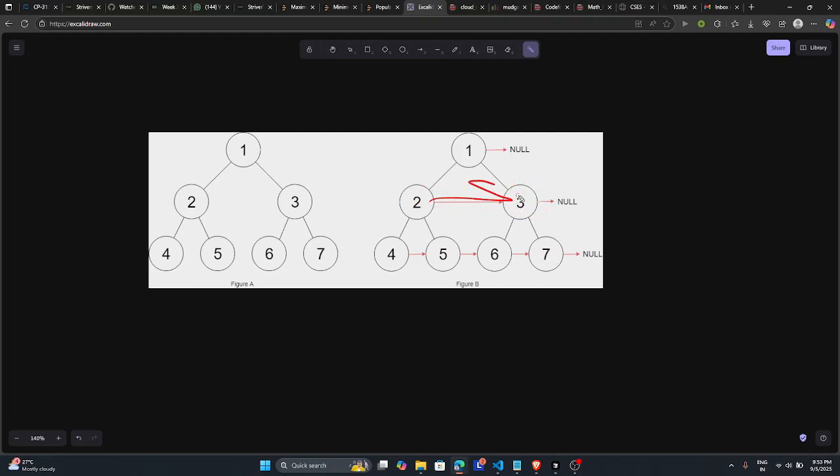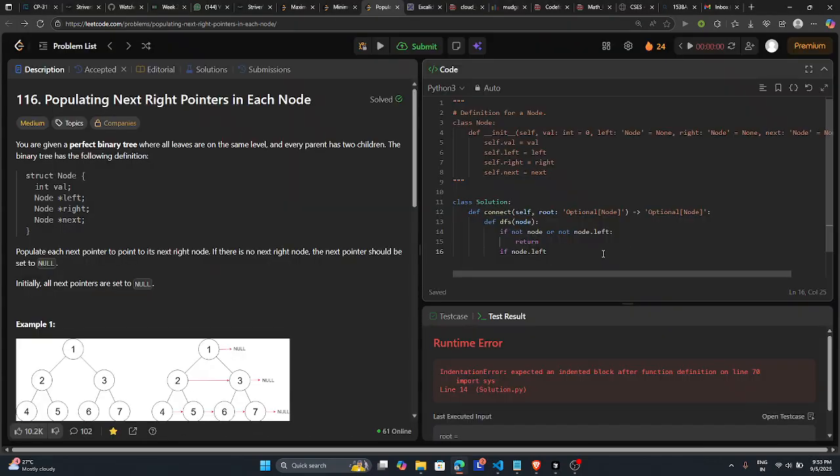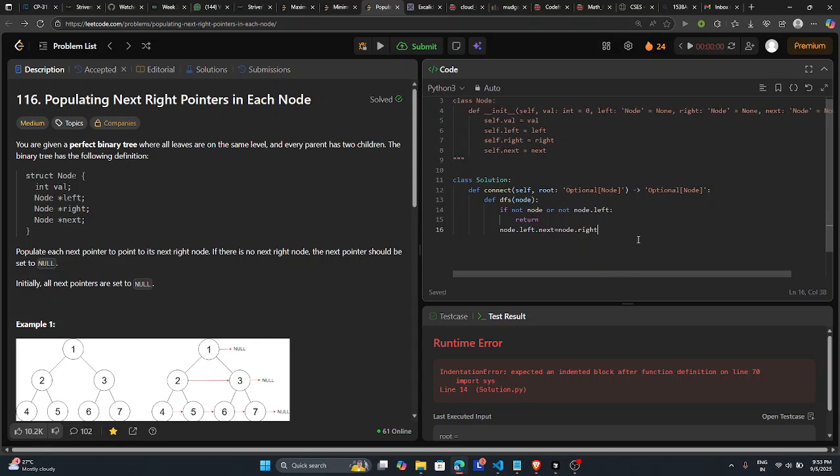So just make the next pointer point towards it. There is no need to check for null because it's a perfectly complete binary tree. Node dot left dot next equals node dot right. Now we have connected the first level.